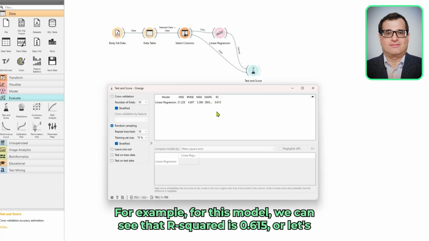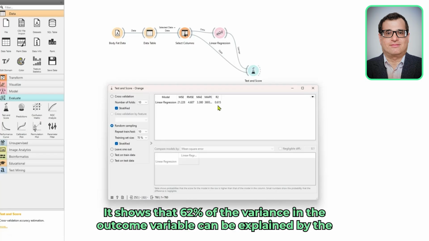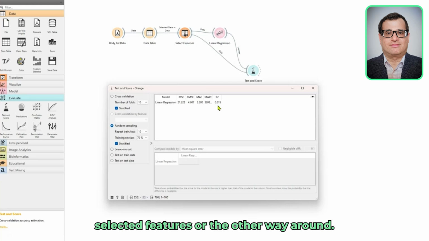For example, for this model, we can see that R-square is 0.615, or let's round it up, 0.62. In percentage, 62%. It shows that 62% of the variance in the outcome variable can be explained by the selected features.